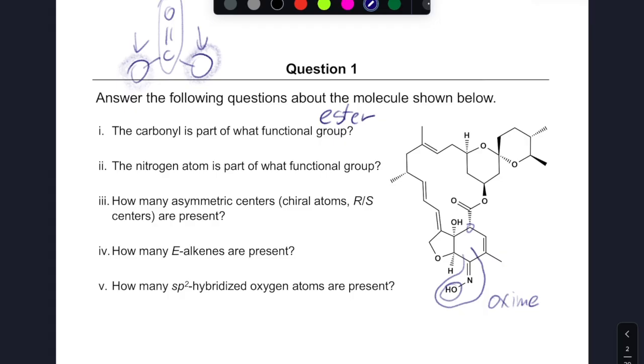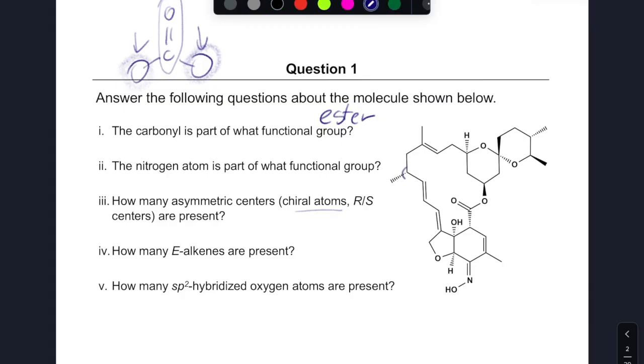How many asymmetric centers are present in the molecule, which means I'm saying chiral atoms or point to chirality. The other way to look at this is any center that you could assign as either R or S. We're not saying it's one or the other, it just has an R or S designation. So to do something like this, what you're generally going to do is scan through the molecule and you're checking each center to say, does it have 4 different groups with respect to CIP priority?